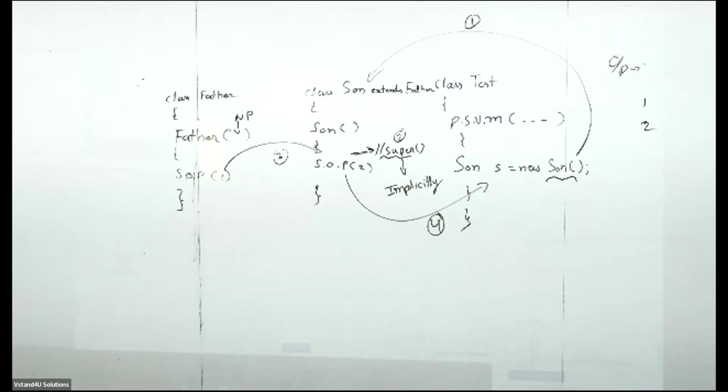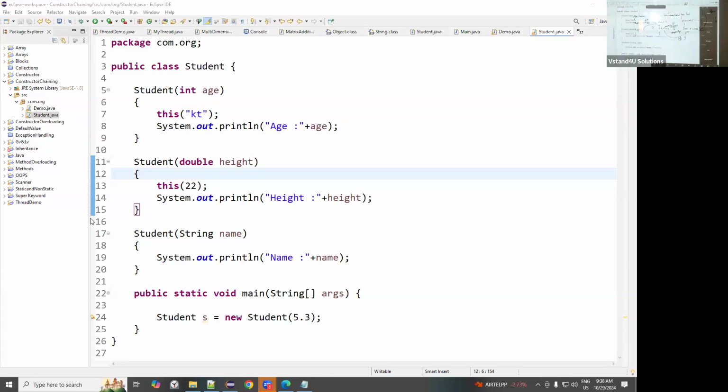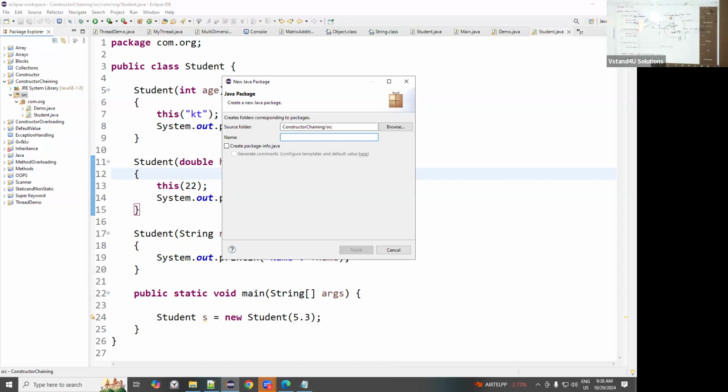We'll do one program also. Here I'll create one class, one package, com.super, super statement.